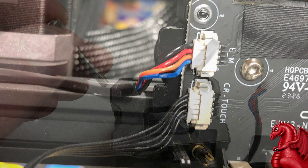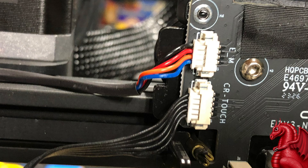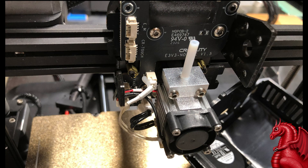Just a reminder: the multi-colored wires for the extruder motor go into the top socket, and the CR Touch goes into the lower socket. These sockets are not the same size — one is four-pin and the CR Touch is five-pin. If you've got bad eyesight, it'd be easy to try to shove one into the wrong socket, so just be aware: the four-color wiring goes to the top socket. Also make sure your Bowden tube is still inserted into the hot end assembly.